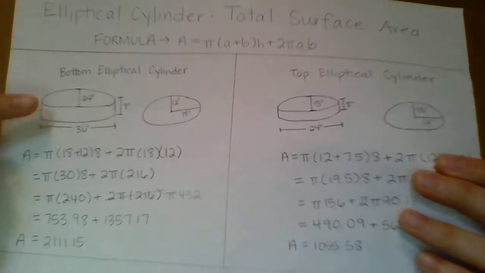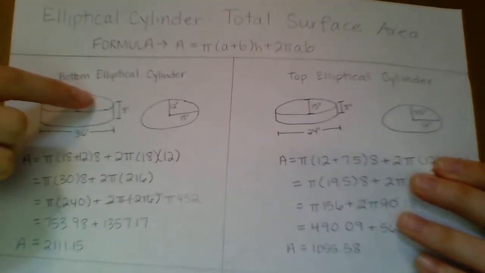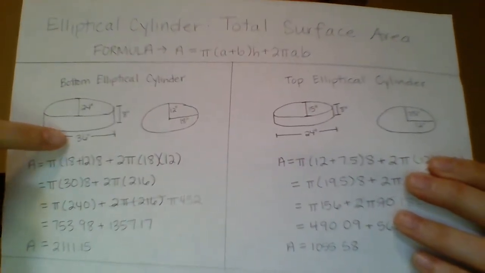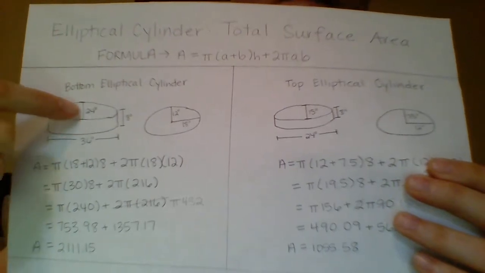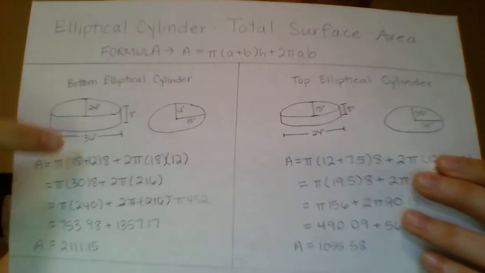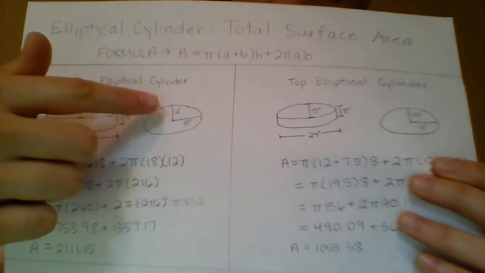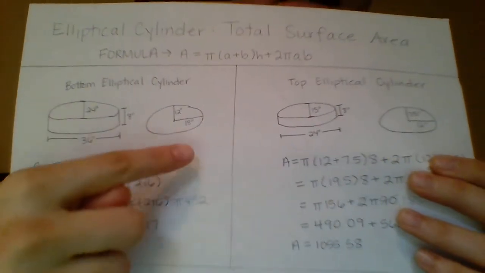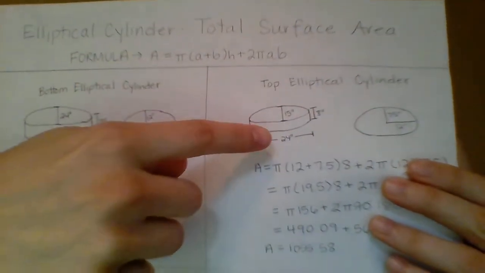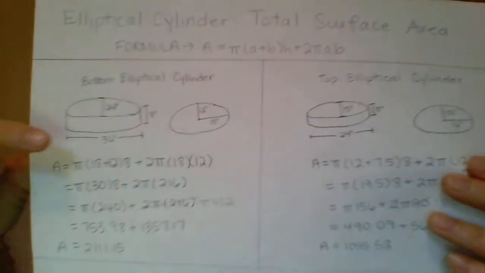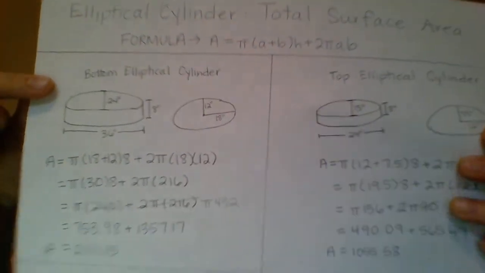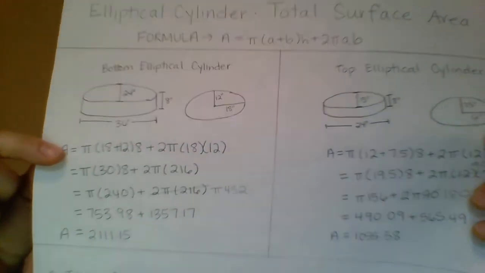Now the axis major is, if you look up here, this top right up here, from the longest point across is 36 inches long, and the longest width is 24 inches. So by finding the radius of both, I will get the axis major and minor. So the radius of 36 inches is 18 inches, and the radius of 24 inches is 12 inches. Now I do the same over here with my top elliptical cylinder, but I'll explain that later. So now that I know what my A, B, and H are for my bottom elliptical cylinder, I'm going to go ahead and plug in those figures for the correct variables.